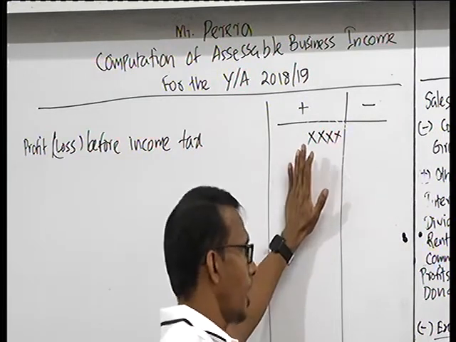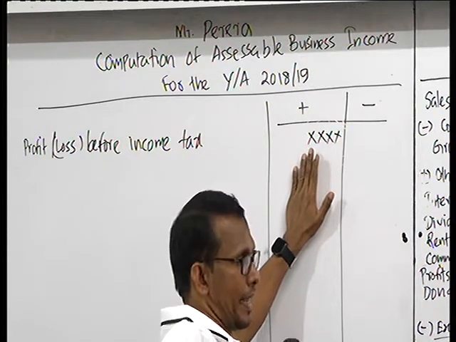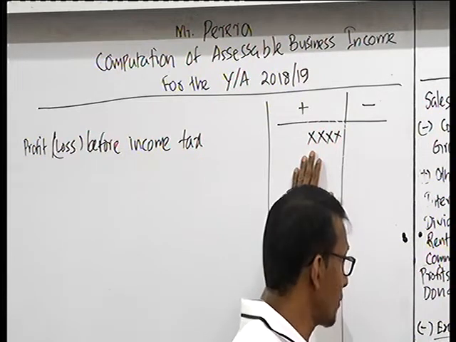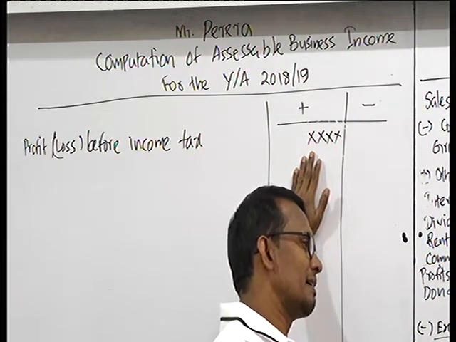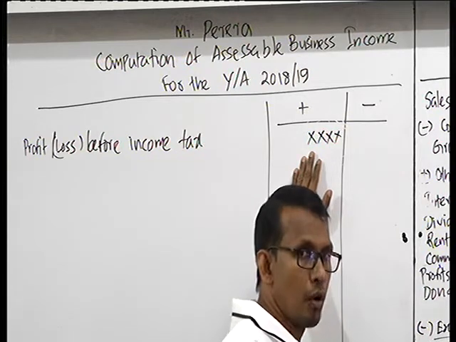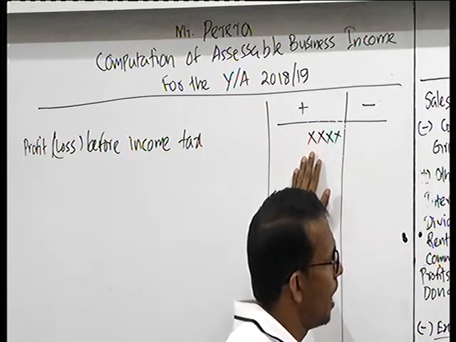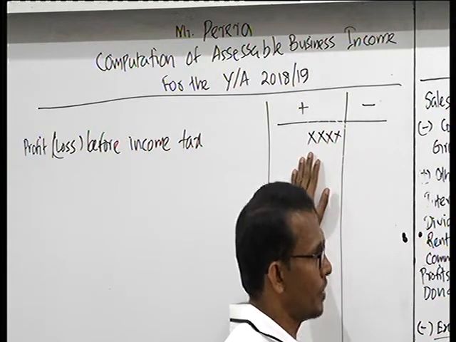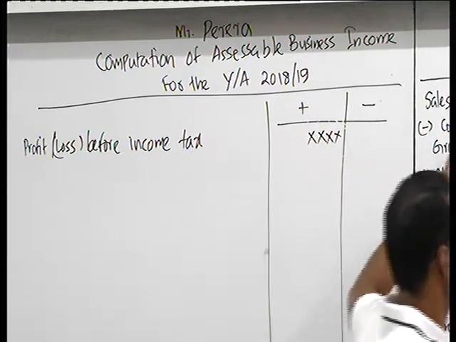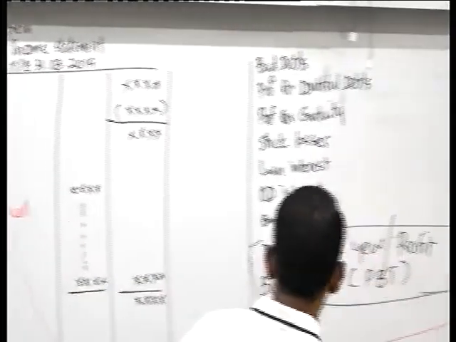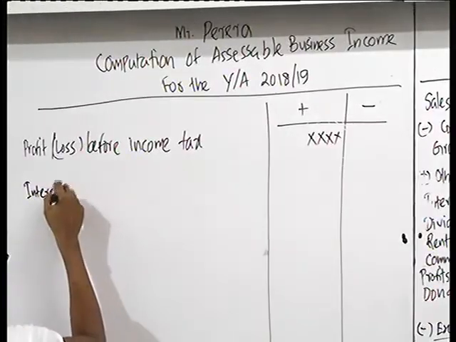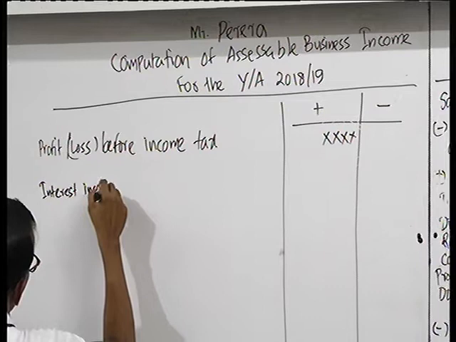I said, obviously, for a business like trading or manufacturing or provision of services, interest income from fixed deposits or treasury bills or treasury bonds or corporate debt security investment is never going to be part of your business income. But in accounting, they would have taken it up as part of the business income. So therefore, what you have got to do is remove interest income from investment. I will say interest income.